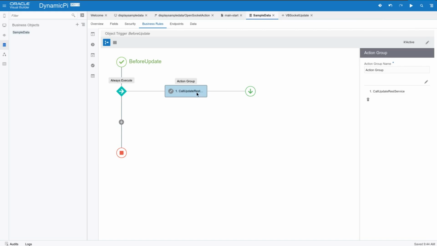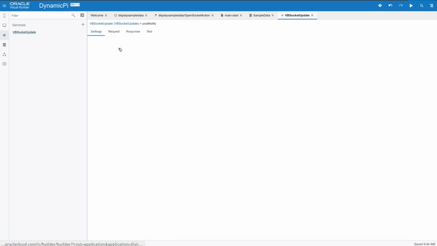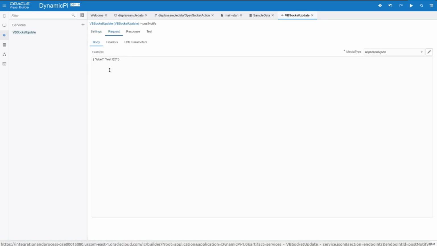So what we want to do inside of here is call a REST service. Now there are ways in Groovy to just directly call REST services, but I wanted to do it by creating and setting up a service connection. So inside of my service connection, I created this socket update that points to the URL that is being hosted by my application builder. So that's this one here that we called through our curl script. And then there was a single endpoint that was notify, and it takes some data, but that doesn't matter too much because this is ignored. But this is just like the curl script with the response and testing and all that.